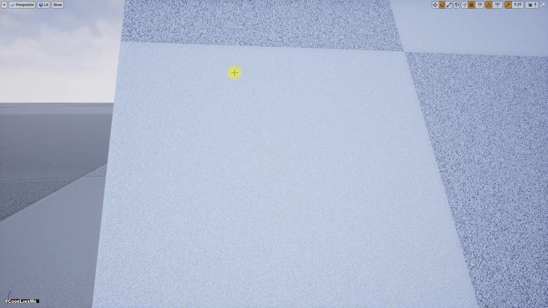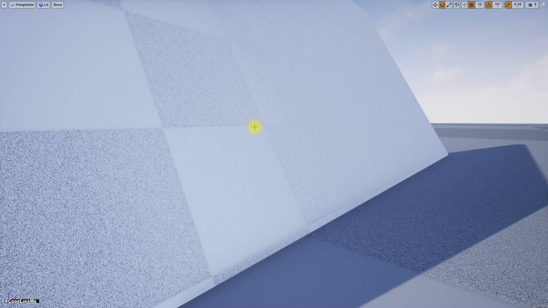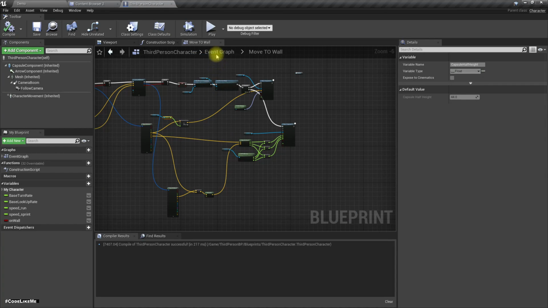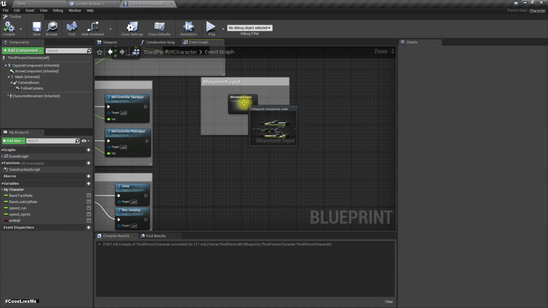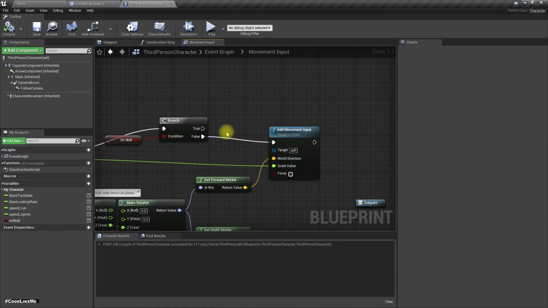Now how to restore movement? Right, to restore movement, we need to check if we can actually move. So in here, let's first work on the move forward.